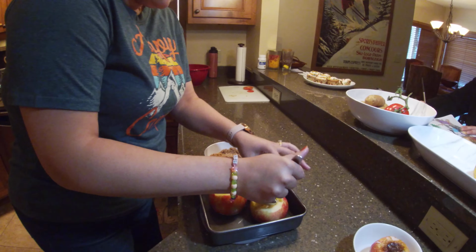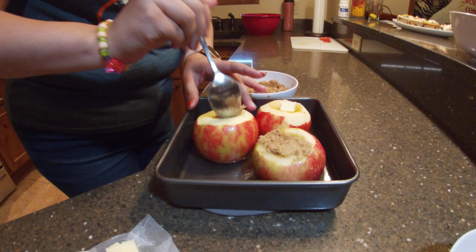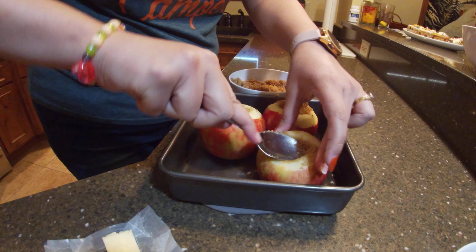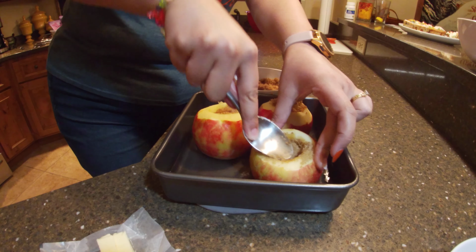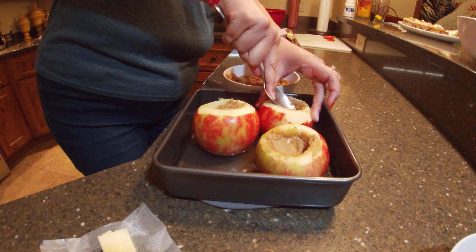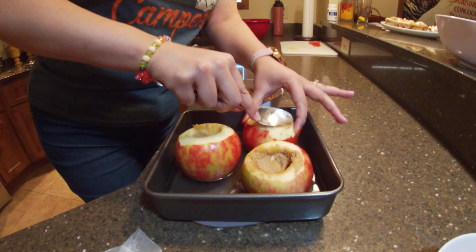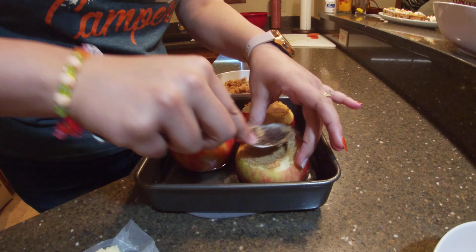So what you're gonna do is scoop your brown sugar in there into each cavity, loosely at first, but then we're gonna go back over and really, really tamp that down and pack that brown sugar in there as much as you can, because the point is that you want to get as much filling as possible, because this is the really delicious part. And then you top it off with more. You can even mound it up a little bit if you want.